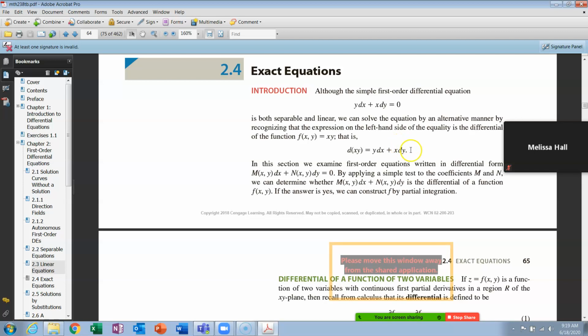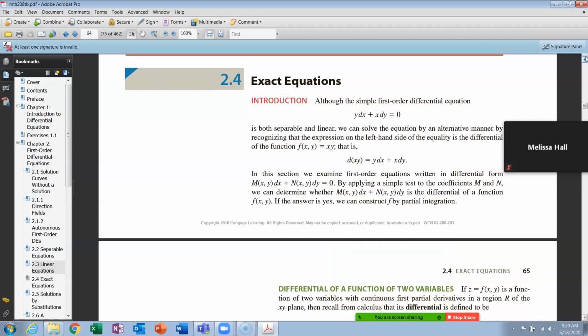And if you set that equal to 0, that means the derivative of this thing is equal to 0, meaning that function has to be a constant function. Okay? And this is sort of wiggling all over the place. In this section, we'll examine something a little more complicated. I'm going to scroll this down just a little bit.